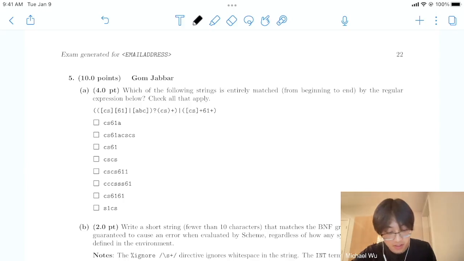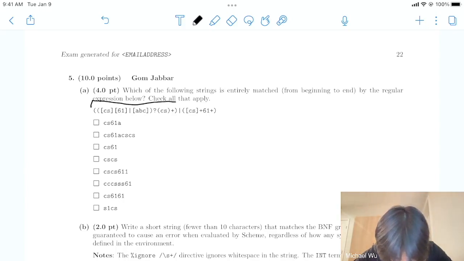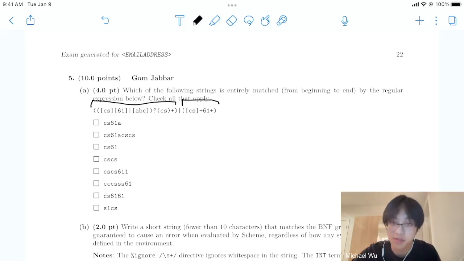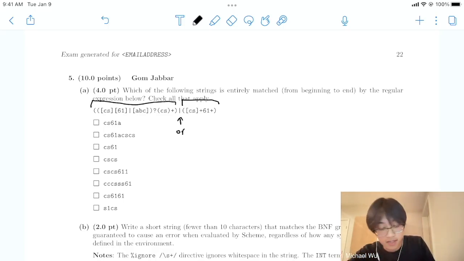So in order to do this, let's first break up based on the different types of options we have. For example, we have one option here and then another option here, because these two options are separated by this or statement right here. Essentially, you can either choose to match with the left side or you can choose to match with the right side. So now what is the right side saying?